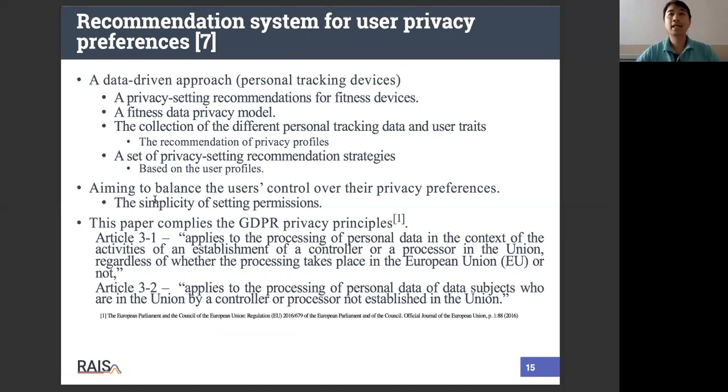And in here, they cannot show the complex way to the user who doesn't have much skill or background in the privacy or security fields. They show it in a simple way to set the permission of the user. The permission is only from platforms like Android or iOS. It's made from some service provider collecting it when they use their service, or maybe the service provider shares this information to another party, something like this. And the motivation for this paper is that the GDPR tries to control the people who live in European countries. Any company that collects this data or can find some benefits from this data must comply with the GDPR privacy principle.